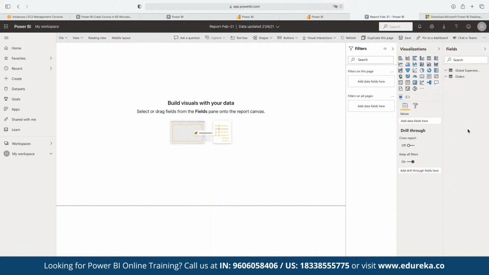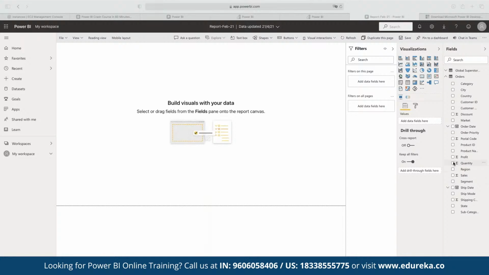Towards the right corner, we can see the table which contains all the data pointers that we have currently imported. So we have defined the table name as orders. And again, we can see different pointers being listed here in terms of category, city, country, and discount and market sets. All right. Now, if you want to start generating reports here, we can pick any data pointers.